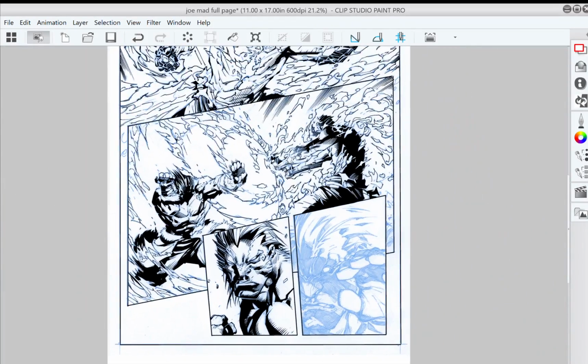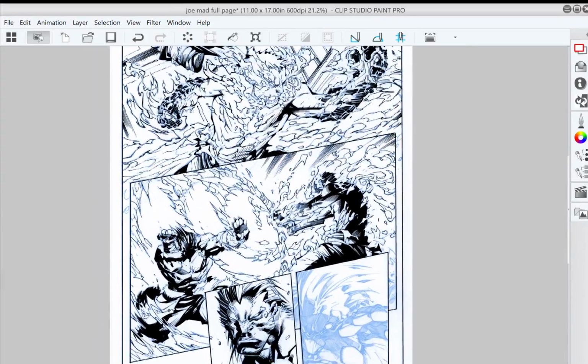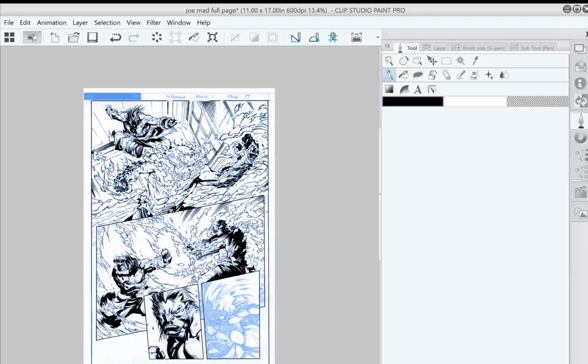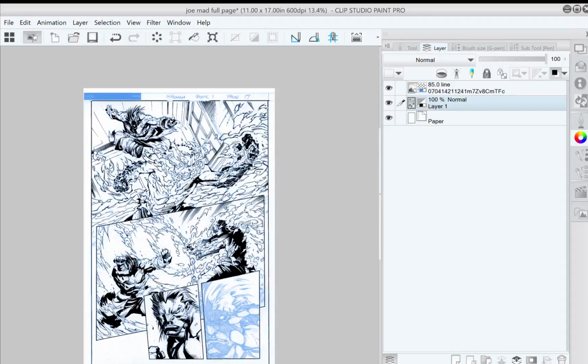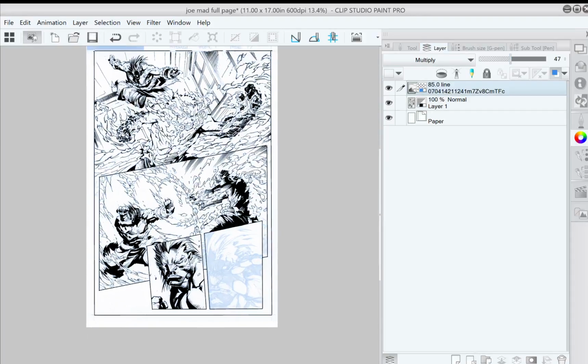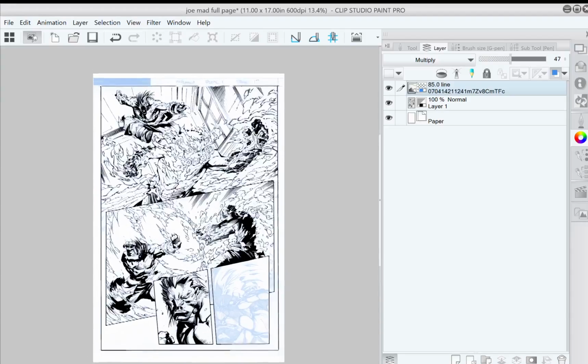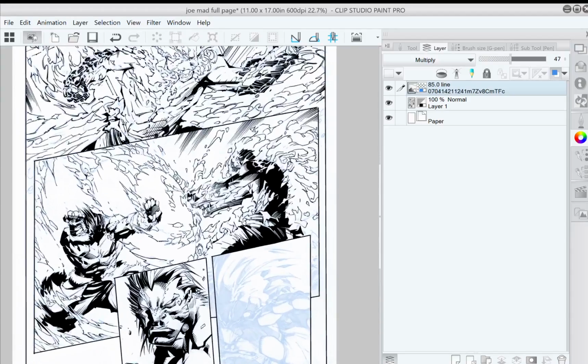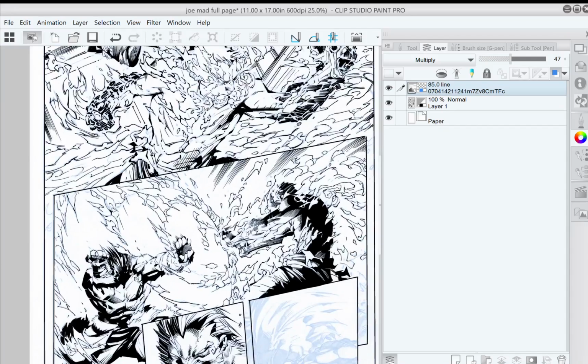One more panel to go. Here, I'll just drop the color for you, so you guys can see what it looks like without the blue. See what we've done.